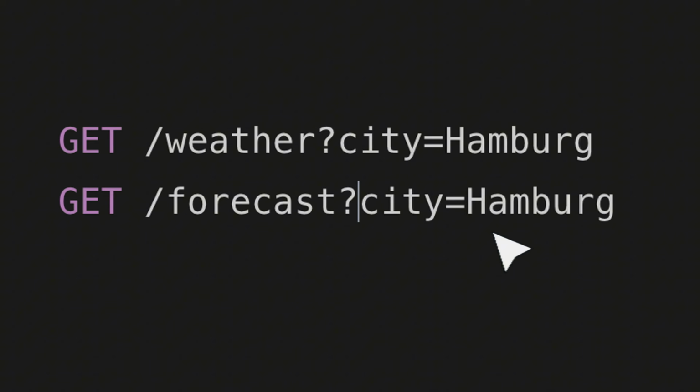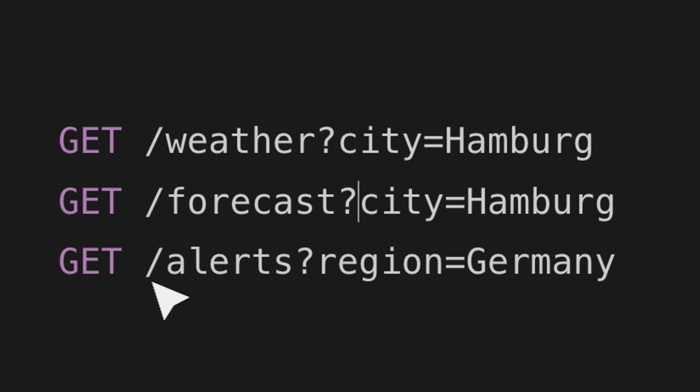And if you have something like getting the alerts, you can have an endpoint for that, and that would be /alerts, and you pass in the region as a parameter. Now this is all good, but I think you learn the most when trying to implement stuff yourself and not just learning about theoretical things. So let's get down to a real life example.